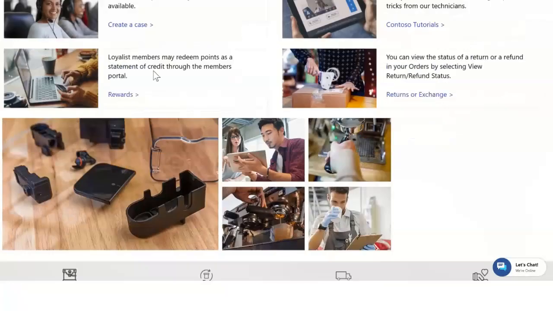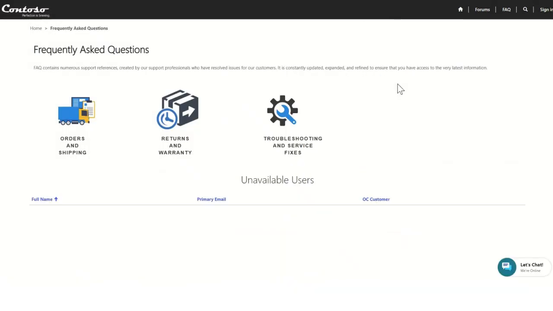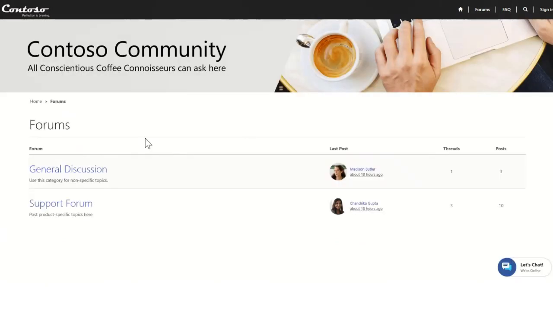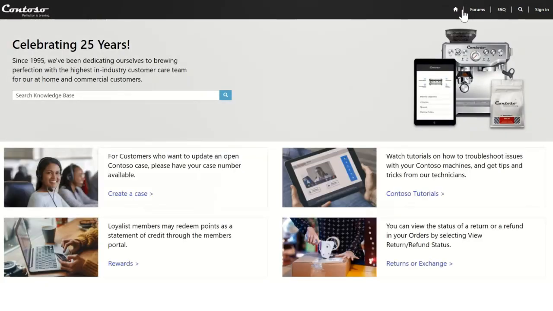So in this first example, we are actually using the omni-channel for customer service base portal that is Contoso Coffee built on Powerapps portals. And what you're seeing here, on the site, you can see at the bottom, there's the Let's Chat widget. And you'll notice that it persists throughout the different pages in this particular site. This is just the sample site that is available with the omni-channel for customer service.